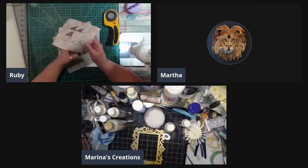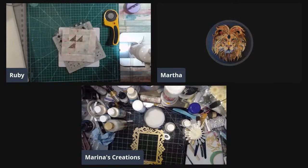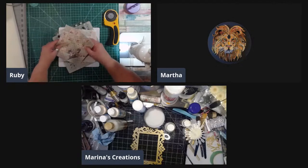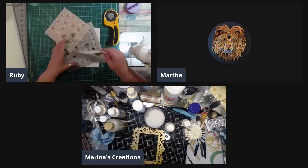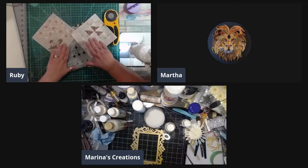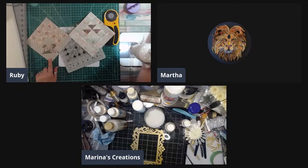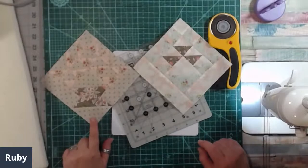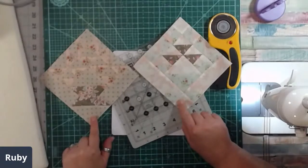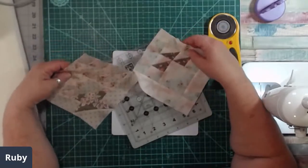So that went together quite quickly. So that's that one. And this one. And they are a bit different. Not sure if you can see the difference. This one's got a square. This has got a triangle. Here, I'll come up closer. Put the camera on you. I'm just painting. There's a triangle there and a square here. And basically, the rest of it's the same.